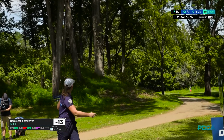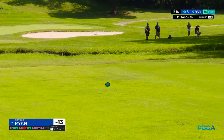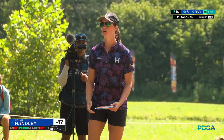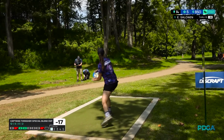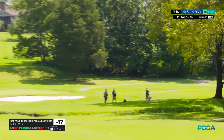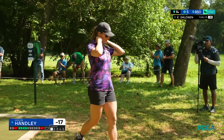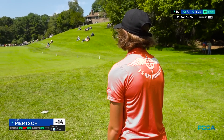Ooh, Natalie also trying to go inside route. You're able to bite off so much more of the fairway. I think that shows the intention to run this birdie potentially. Yeah, I'd imagine so. Seems like a really high risk to take if that's not your plan. All right, how far is it from there, wise guy? I don't know. Holyn taking the outside on a nice steep hyzer angle, but you can see the advantage of taking the inside, riskier route. Holyn's probably 50 feet back of Eveliina and Natalie.